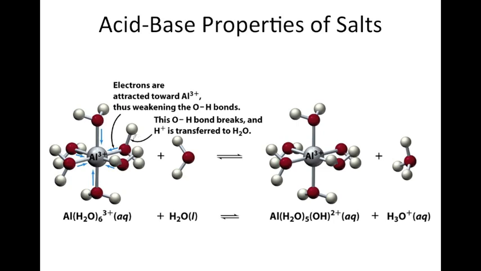The electrons from the water molecules are going to be drawn towards the very positive aluminum ion. And this weakens the bond between the water and some of the hydrogen ions. So as the electron density is pulled away from these bonds, it weakens that bond. And therefore, it allows the water to be more acidic or more likely to donate a proton to a different water molecule. So here's another water molecule.